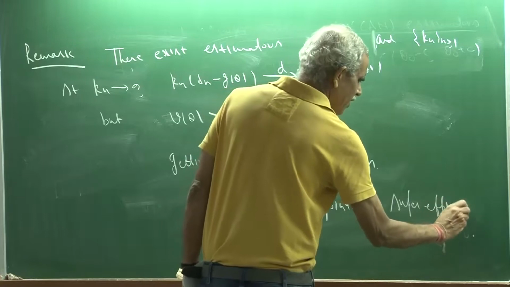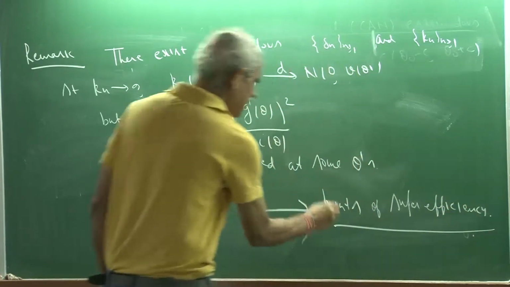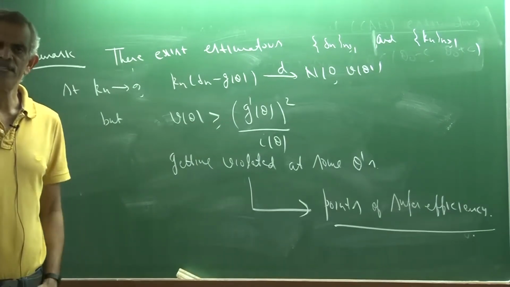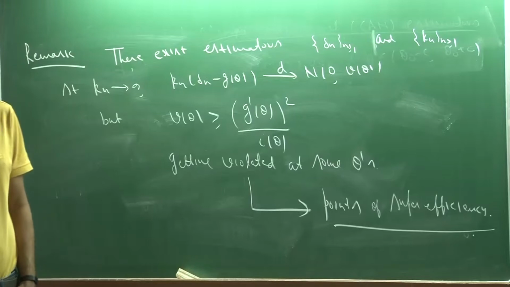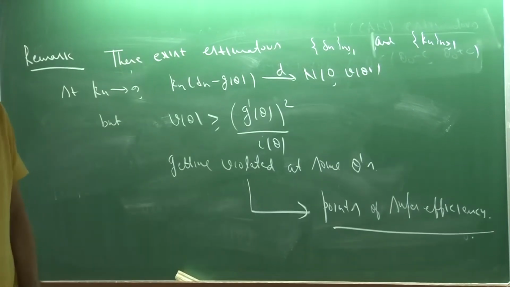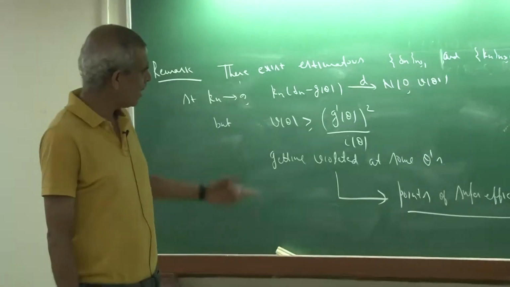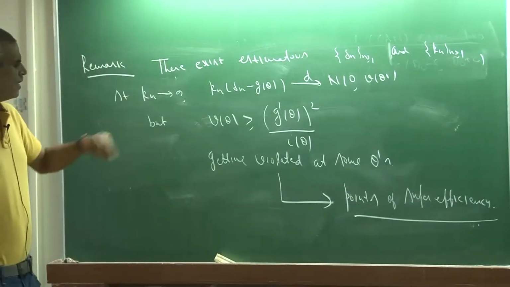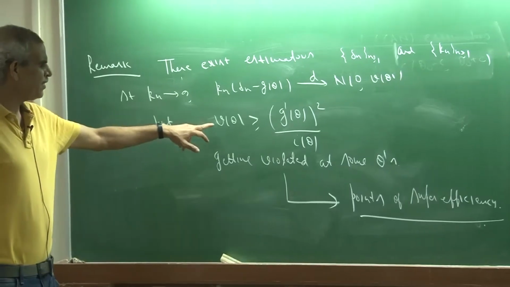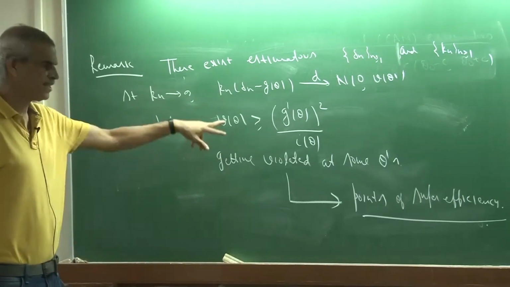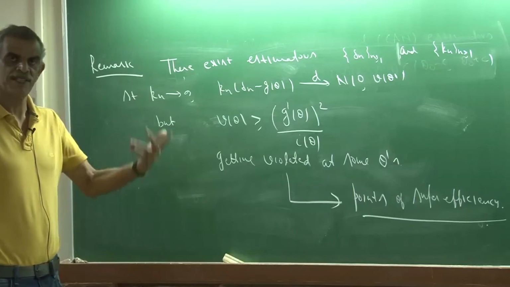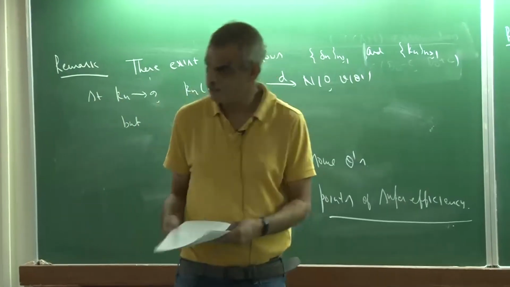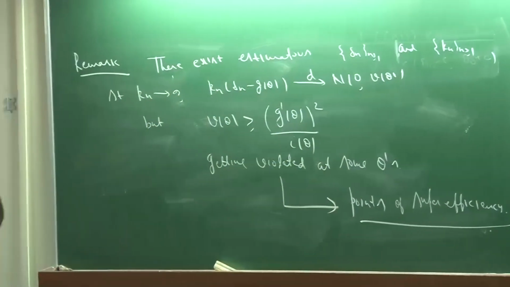So for theoretical interest, I'll give you one example where although this is satisfied for every theta almost everywhere, there are some thetas where it will not be satisfied. So that's all for today. Tomorrow I'll begin with an example of a situation where this gets violated at some thetas. That means I'll try to look for an example where I can find points of superefficiency. So see you in the next module. Thank you very much.